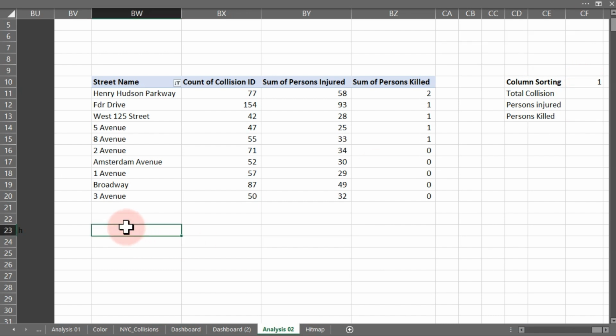So now let us call this one sorted, or we can call it dynamic sorted table. Okay, so for me to create this now, we're going to grab the header.